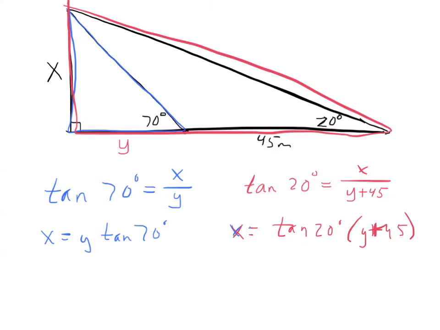I mentioned right at the end of the previous problem that sometimes you're going to have things like this that are a system of equations. We now have two equations that have x and y in them. They're both equal to x, which means we should be able to set both of these things equal to one another and then solve for y. There's going to be some numbers to work through, there's going to be some algebra to do, but if you're getting ready for calculus, something like this should not be overly challenging. So pause the video, set those things equal to one another, use your calculator and actually fight through this.